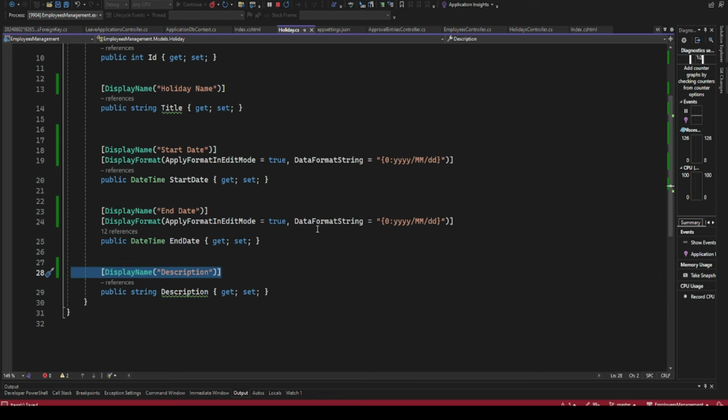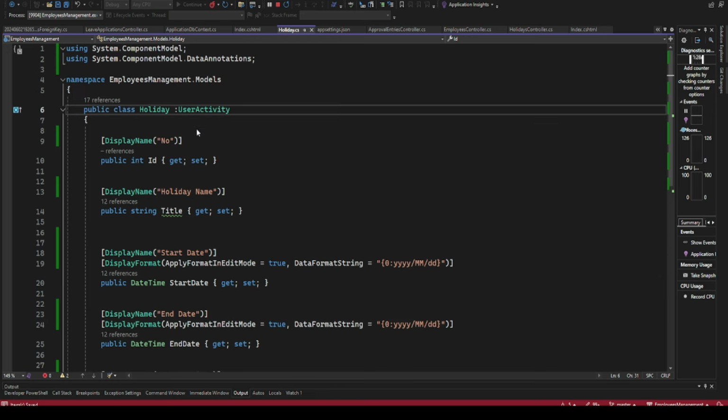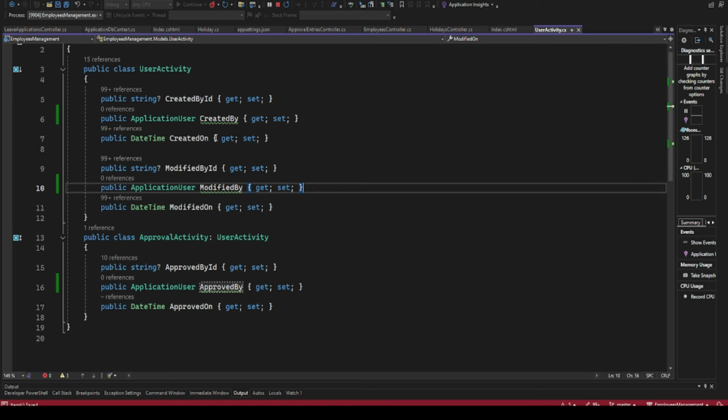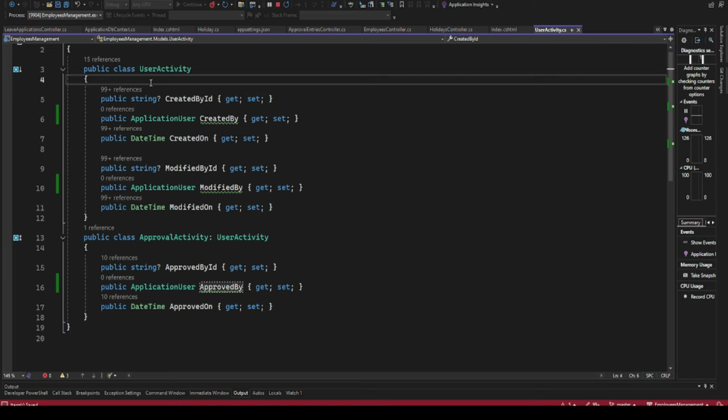And the good thing also, you remember this is actually inheriting some properties from user activity. So you can always also decorate this.